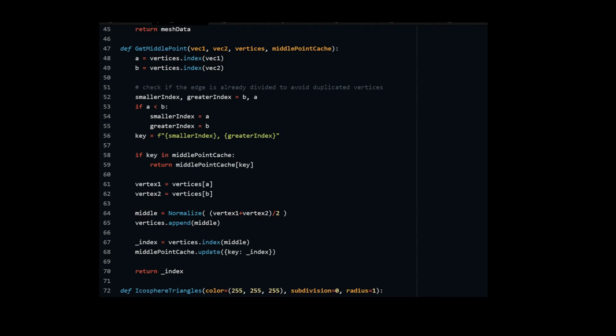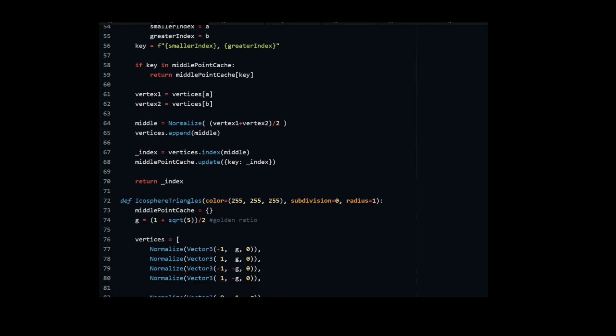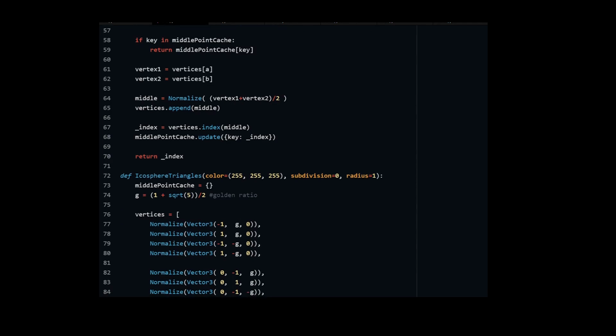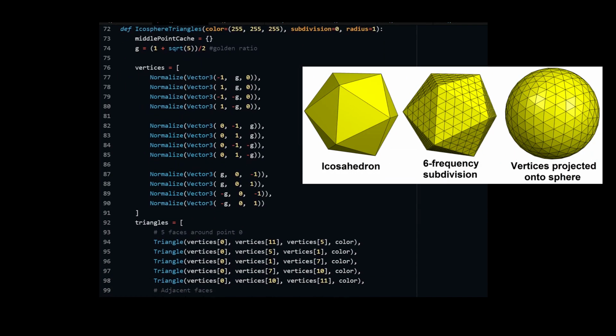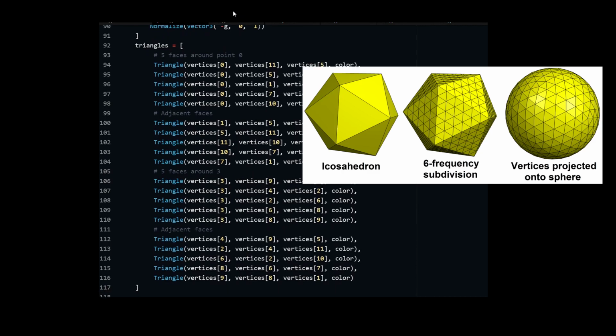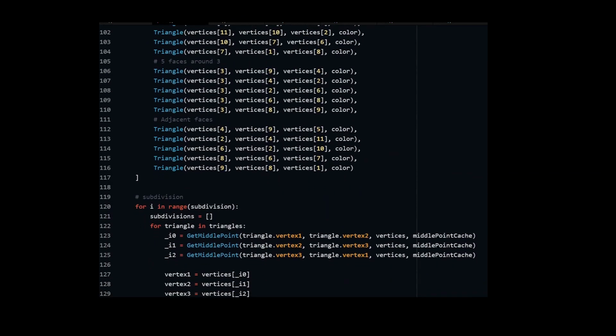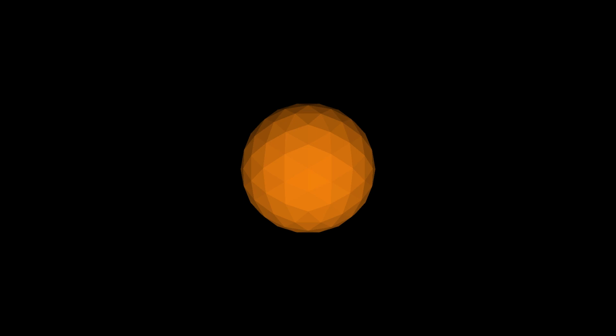And the icosphere, or the icosahedron, is a polyhedron composed of 20 identical equilateral triangles and possesses some interesting properties. Each triangle has the same area and each vertex is at the same distance from all its neighbors. To get a higher number of triangles, we need to subdivide each triangle into 4 triangles by creating a new vertex at the middle point of each edge, which is then normalized to make it lie on the sphere surface. Sadly, this breaks the initial properties of the icosahedron. The triangles are not equilateral anymore, and neither the area nor the distance between adjacent vertices is the same across the mesh. Another problem with this method is that we can only increase the number of faces by 4 each time, but it's still a better approximation by almost any measure excluding its number of triangles.